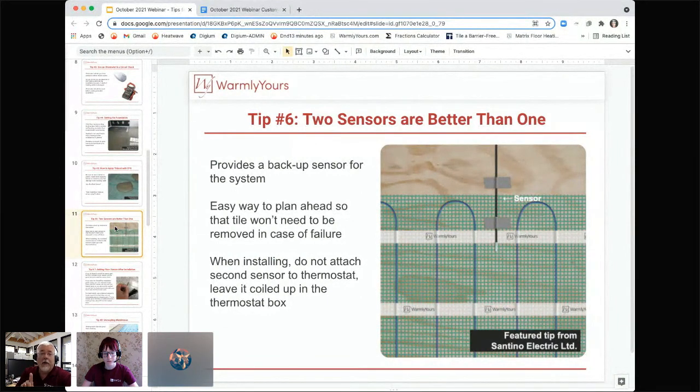One thing that we didn't talk about here that we need to make sure that we tell you is that the floor sensor wire cannot go in the same conduit as your high voltage leads. So the leads that run from the thermostat down the wall and out across the floor to the heating product, that goes in its own conduit.